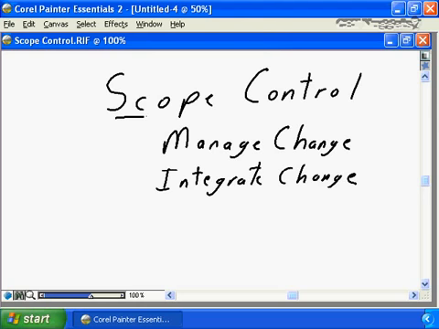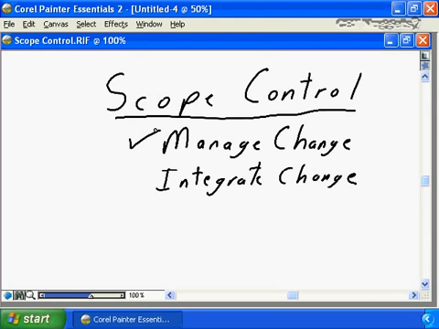Change is inevitable. All projects are going to encounter change. Therefore, it's important that you have an effective change control system in place for your project. Because change is inevitable, it's important that you have a process in place to manage change. What does manage change mean? During our project setup, we spent countless hours defining a well-defined, clear, unambiguous project scope, and that project scope is going to define what it is our project delivers. Because change is inevitable, we need to ensure we have a process to manage the change to the scope.